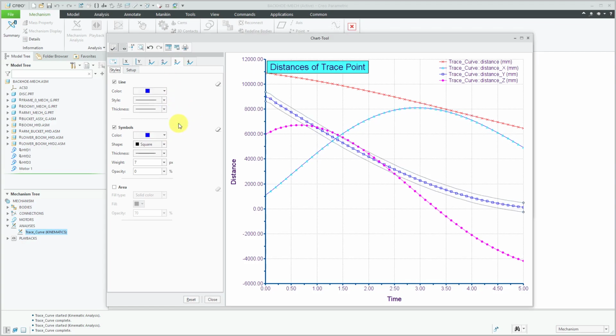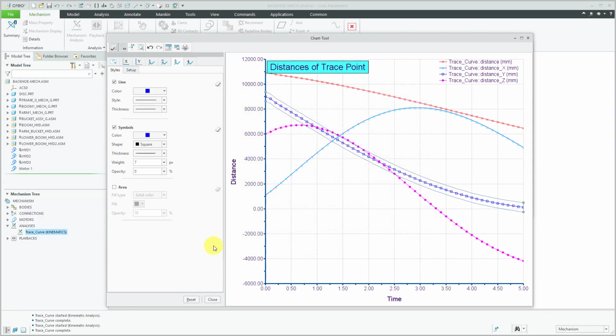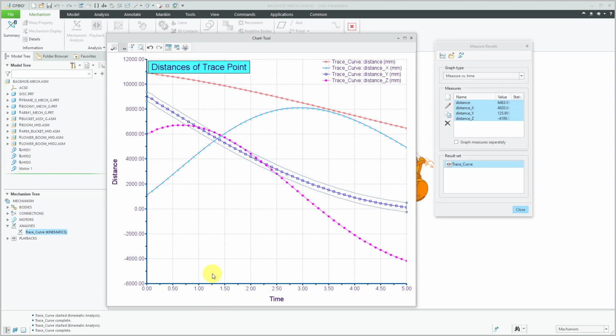And then when you are happy, you could take the data and either export it directly to an Excel file, or export it to a text file with a .grt extension, short for graph tool. Then also you could send this to a printer, and here's where we can choose to output it to maybe a JPEG image so that we could then incorporate it as an image in a report. So again, the graph tool is really nice, really convenient and easy for getting your graphs to look professional, exactly the way that you want, and print quality.